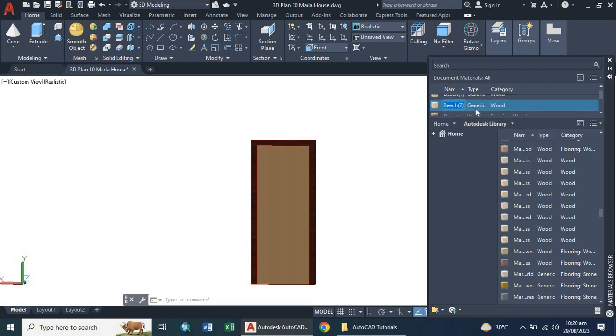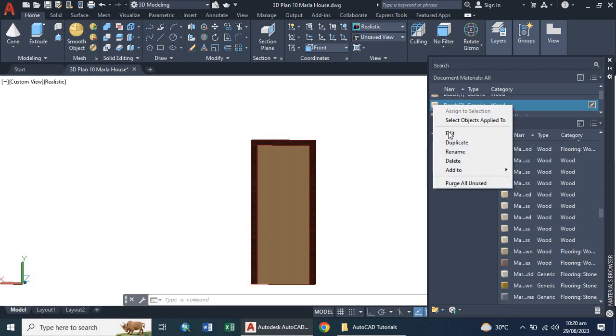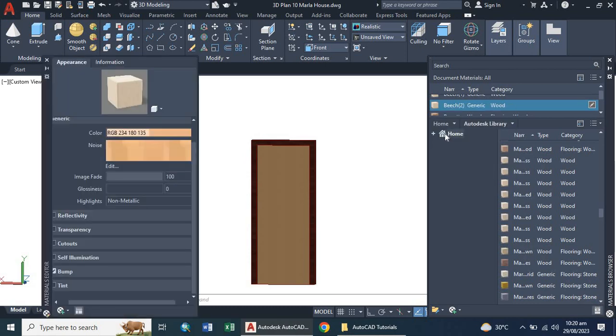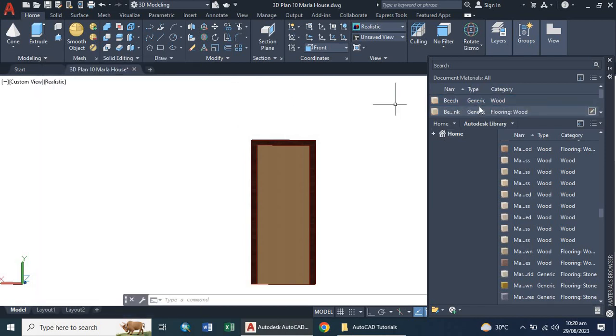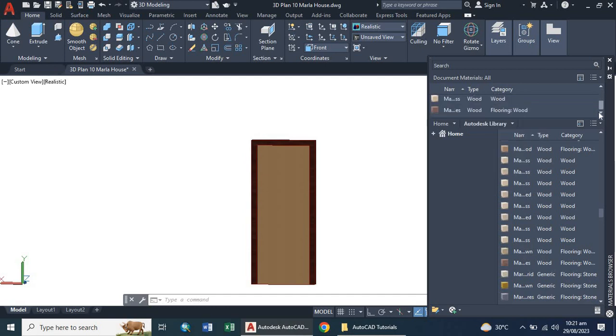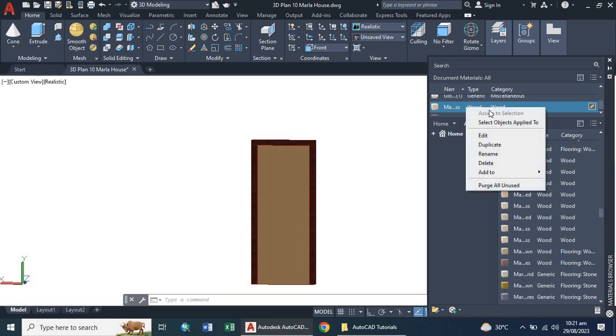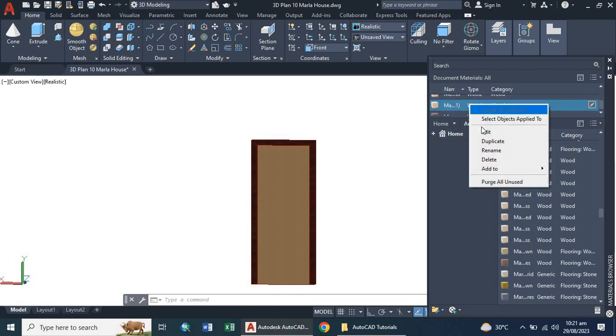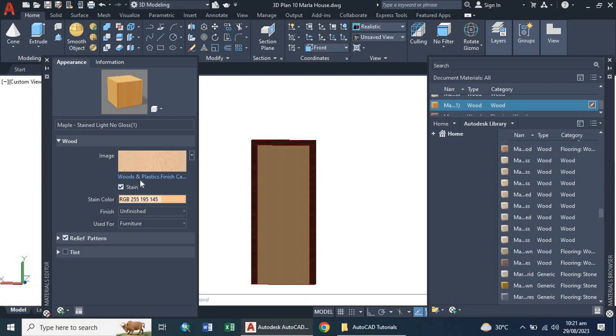First of all you have to create a duplicate, and if you have created a duplicate, now go here and edit this material. As you can see, if you go to the edit panel, there will be many kinds of options here. For example, I am again going with this second one, and I'm going to create a duplicate of this material. Now I'm going to edit this material. If I go with edit, as you can see, there will be different kinds of names at the bottom. And if you want to change something, you can change it from here.